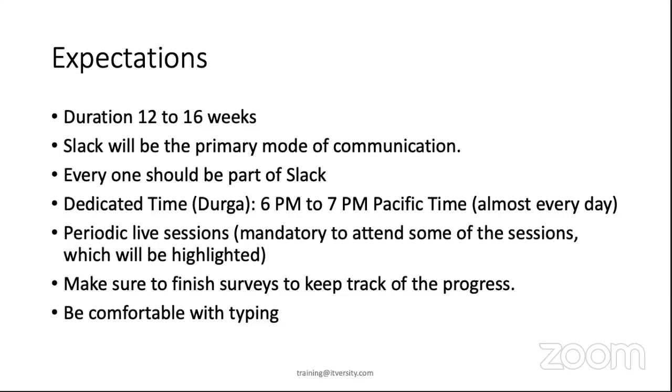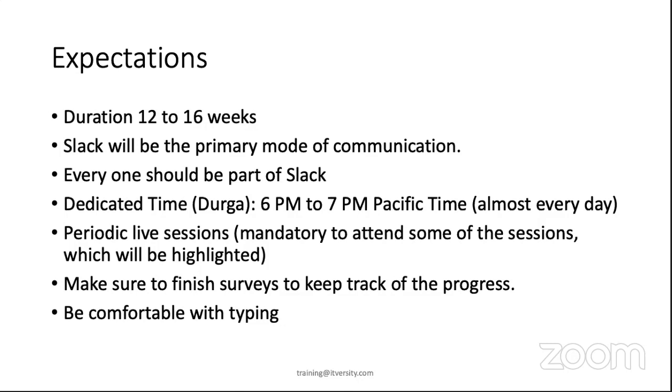But for at least the next 12 to 16 weeks, I will make sure that I am available 1 hour every day to help you wherever you are stuck. That is dedicated time. On top of it, I will be able to help you with some of the issues over Slack. Sometimes you might Google around and try to fix the issue for a couple of hours, but if I see that issue, I might be able to provide the answer within a minute. So you will definitely get that kind of support also.